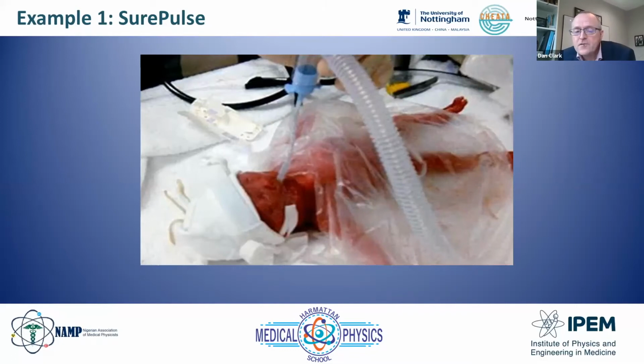Now, I've worked in healthcare for over 30 years, and I've been in very many difficult, stressful situations, but nothing comes close to the stress in place when a tiny, tiny premature baby like this suddenly stops breathing. There are lots of consultants, lots of nurses that have to get involved to try and resuscitate that baby. But the most important thing we need to do is measure its heart rate. And the only way we could do that is using a stethoscope.